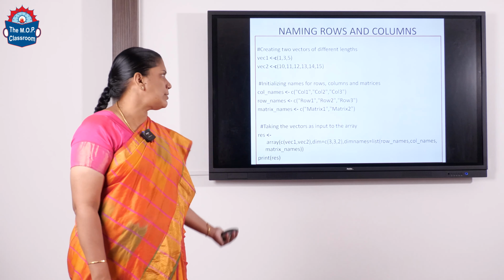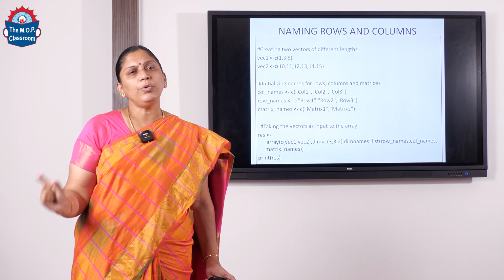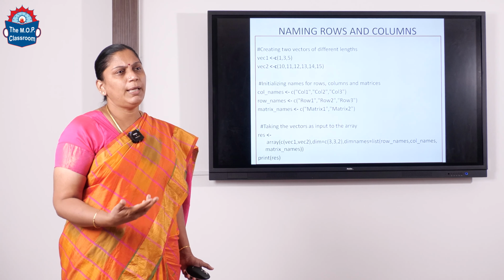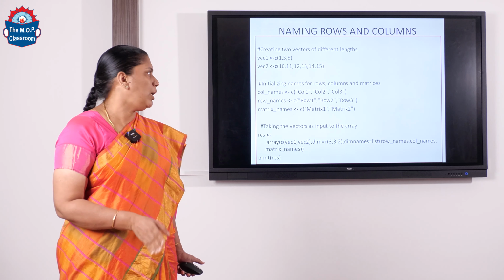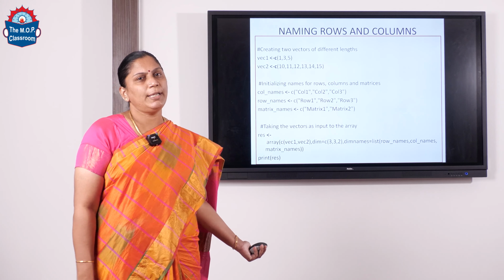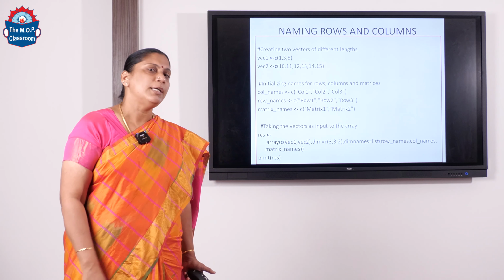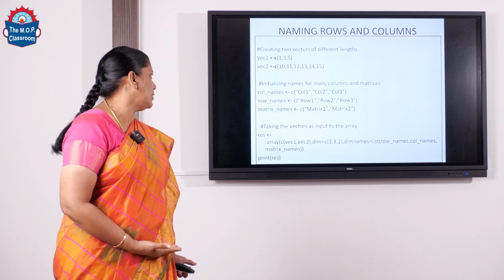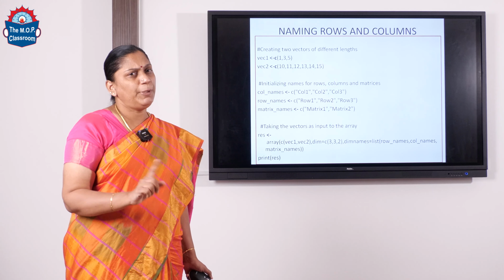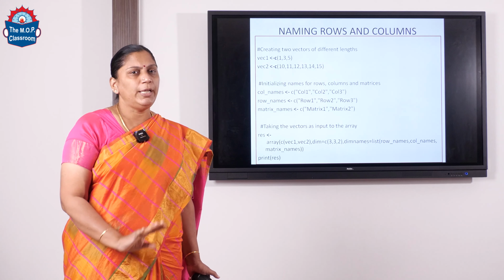The 3 columns have to be named column 1, column 2 and column 3. Please observe we have given double quotes because they are all names. It need not be col1, col2, col3. You can give your own names but they should be meaningful. The matrix names are c("matrix1", "matrix2") because we are going to print 2 arrays out of these vectors, which are given as input to the array function. Now we are going to take these vectors as input to the array. In the previous example, we just gave the vectors alone; the dimensions parameter we didn't apply at all.